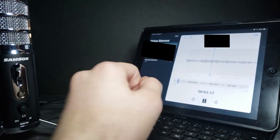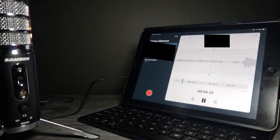As you can see, the light actually turned green right here if I focus in on that. This is an audio test of the Samsung microphone. Let's switch to the middle setting. This is an audio test of the Samsung microphone. Again. This is an audio test of the Samsung microphone. All right, now let's go ahead and pause that or click done.